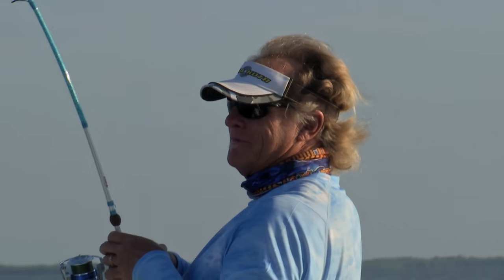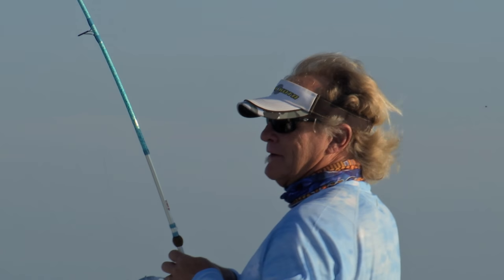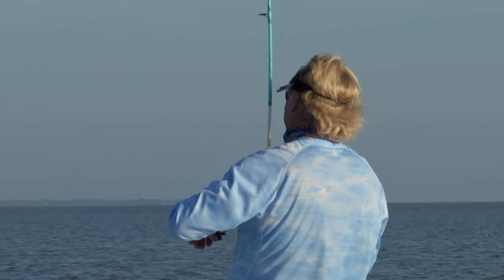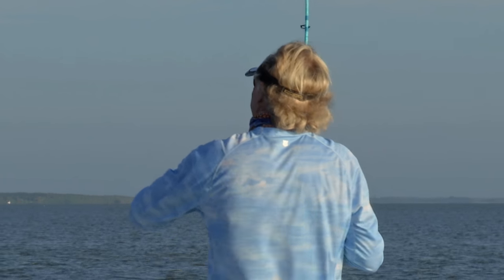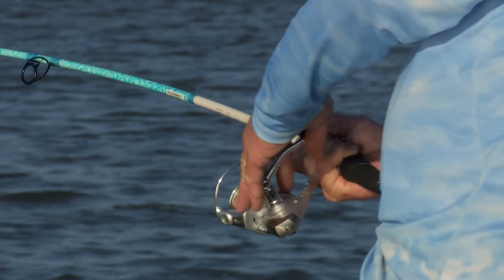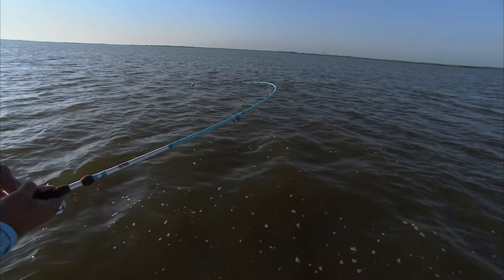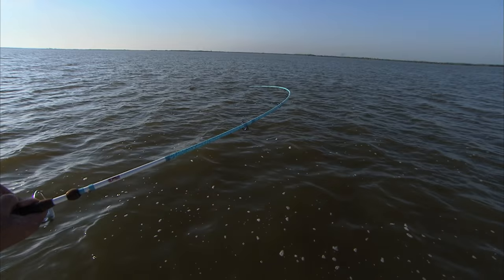Right, you got to do what you got to do to catch them. It's actually the first time I've ever chunked ladyfish for them. It works — I've heard about it for years. I've soaked half mullet and stuff for them before when it gets like this. I think they got on a good one there buddy. Let's get him in here and make him a star. Oh, this one is a grown one bro. This might be double slot. With the way this one's pulling this might be my biggest one for Mosquito Lagoon.